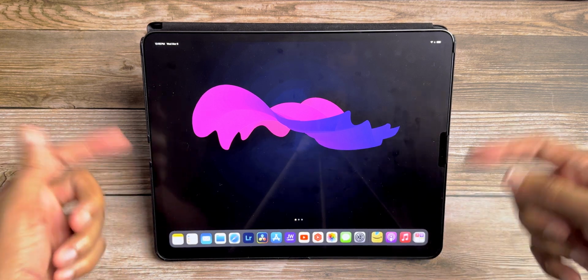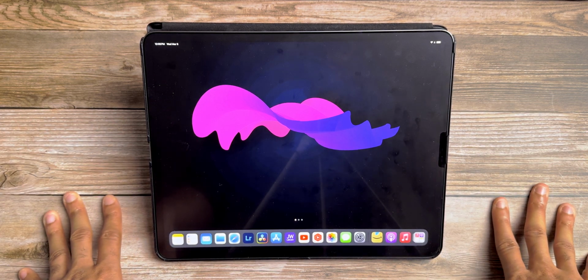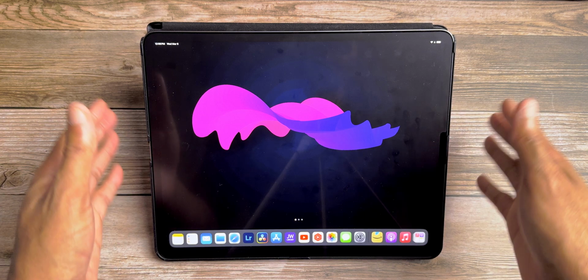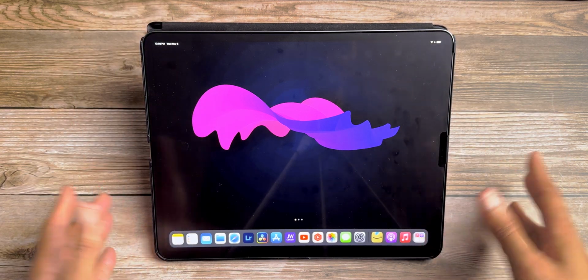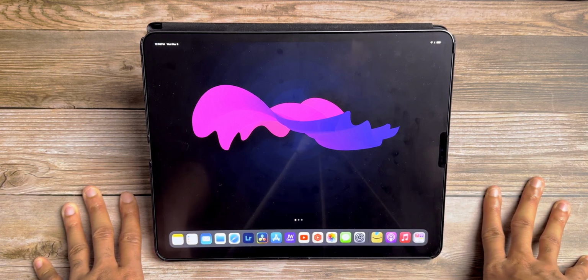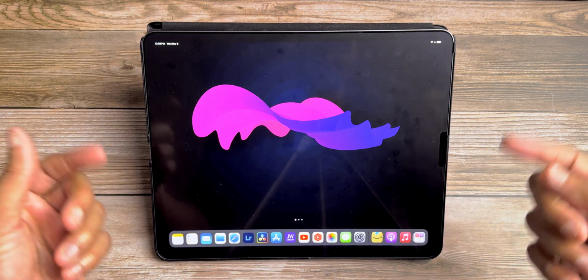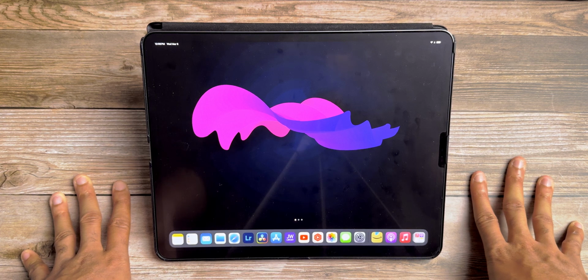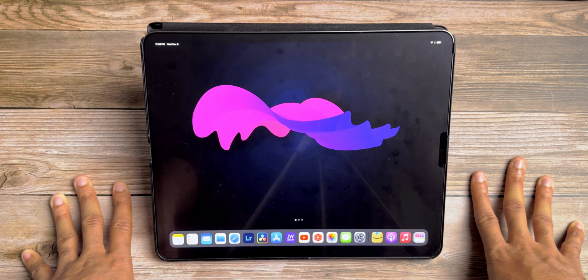This is just for now, so this could come later in future updates when it comes to the iPads and other Apple devices. But for now, a lot of that is just exclusive to the iPhone. The iPad gets skipped. So this is the coverage of iPadOS 17.4. We're running it for a day or so. Been pretty clean, pretty good. And again, when I get into my iPad Pro review, I'll talk about some of the things that we may not see when it comes to these updates, but you feel it and you experience it as you use the device. So be on the lookout for that video coming probably later this week, depending on if any more software drops from Apple this week.